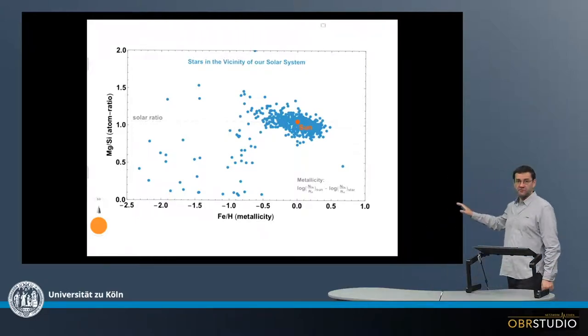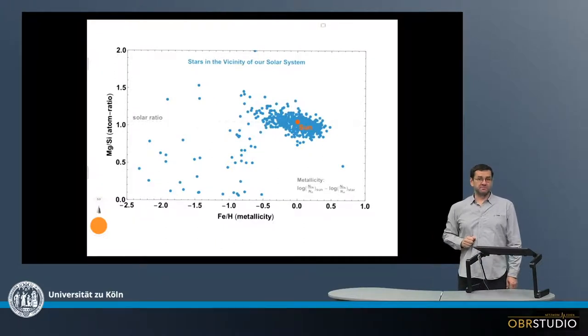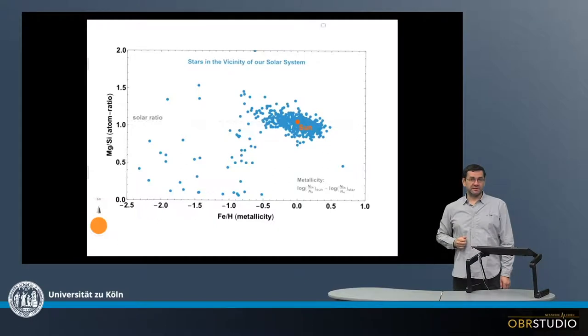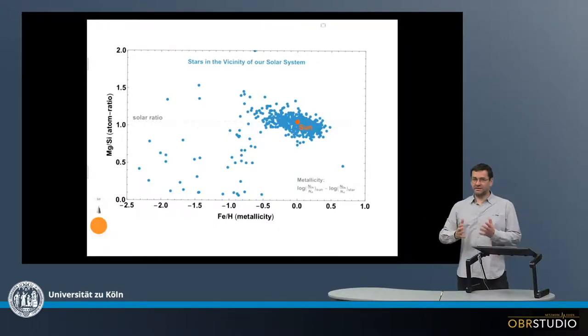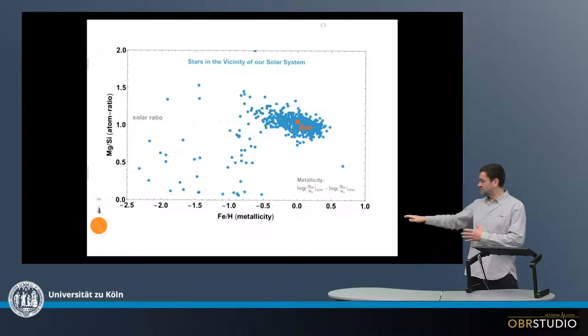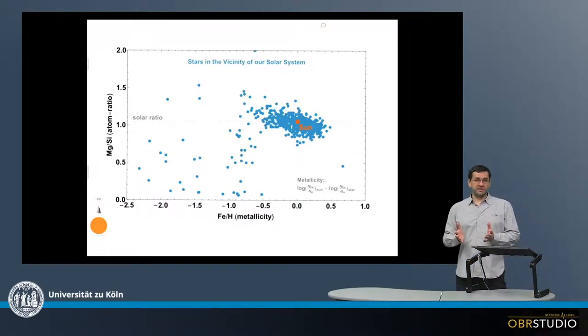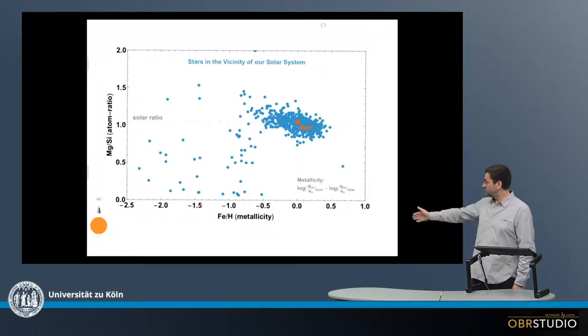This plot compares the composition of our Sun to that of other stars in the vicinity of our Sun. On the y-axis, there's the atomic ratio of magnesium over silicon, and the x-axis is actually not of importance here. The iron over age, also atomic ratio, is called metallicity. It's explained here how this works in detail, and it only is an indicator for the age of the star. But as I said, this is not critical here for us.